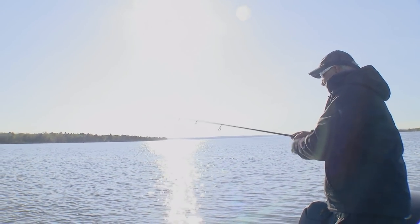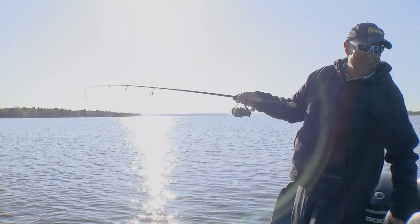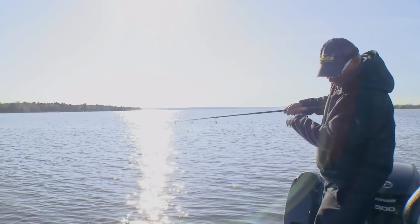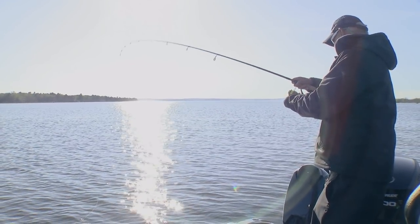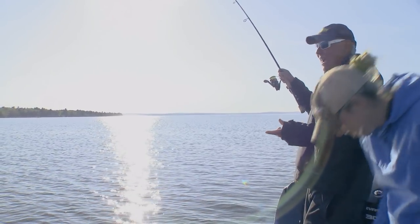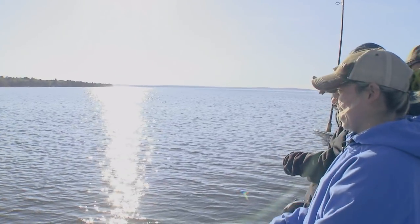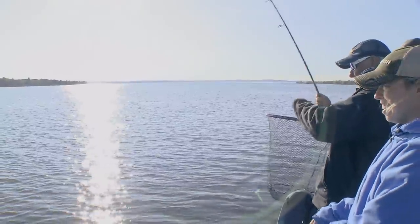That thing almost pulled the rod out of the boat, didn't it, Blake? Yeah, you were bored, so you were going to do some jigging. Reel this one in, will you? Okay. I was actually casting a wacky worm. You scared me. Ooh, this one's cracking pretty good. Does it feel good? Yeah, this one does feel pretty good.